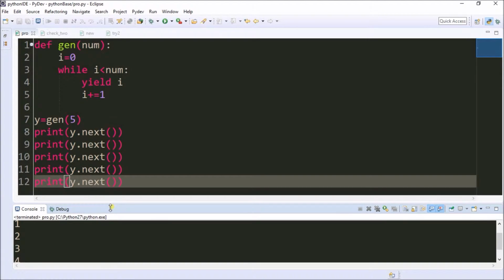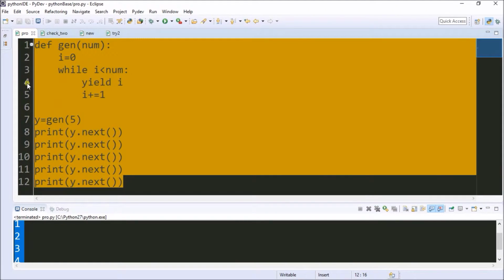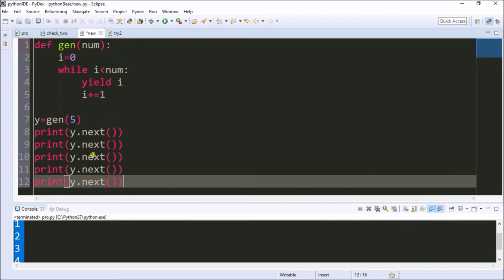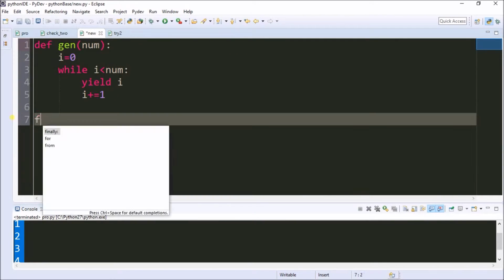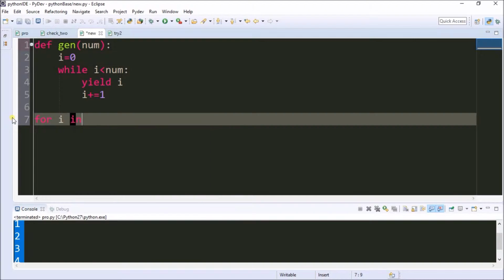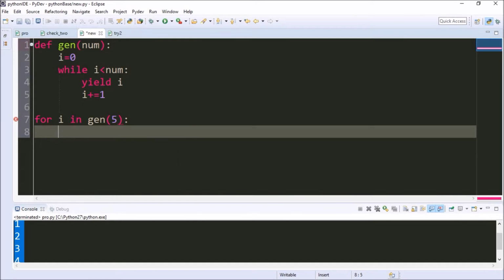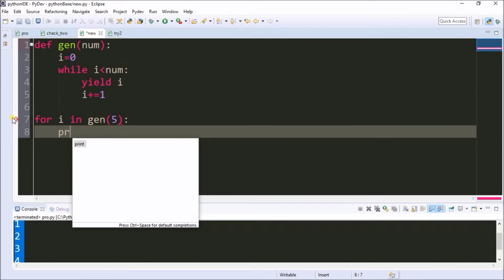If we want to see those values we have to give next, else we can handle it in another manner. Instead of doing that, I'm doing for i in gen of 5, print.